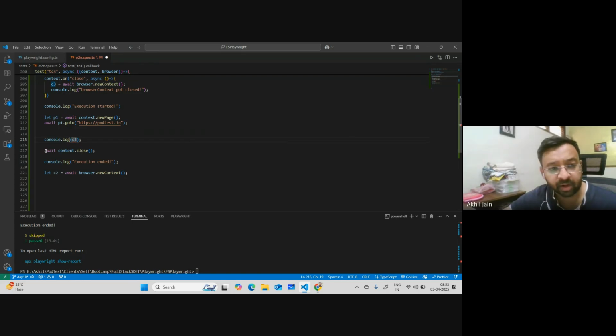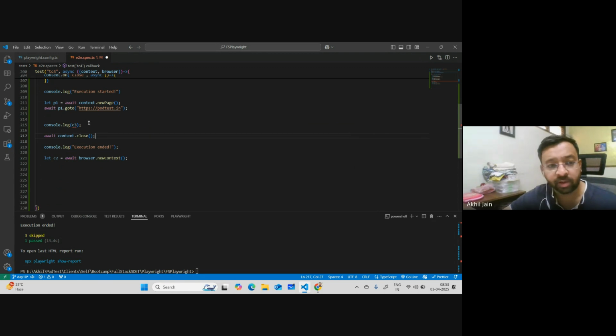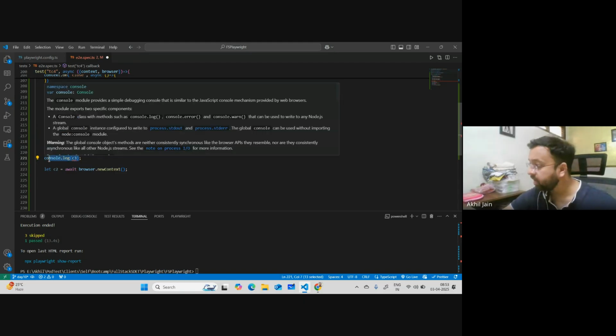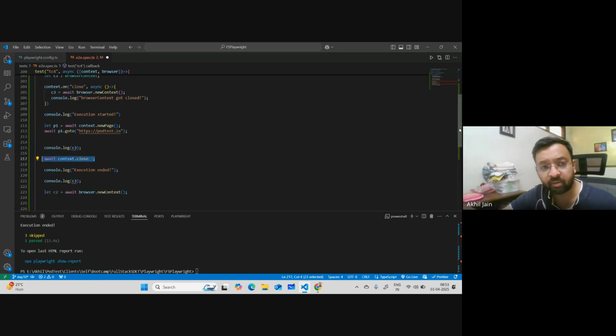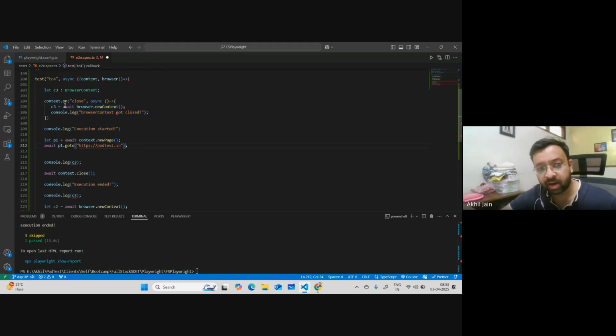But if this event has happened, what will happen? C3 will attain a value. But since your code will not be knowing this, how would Playwright know that at C3 it will attain a value? At runtime it will, because you have triggered the event, and that event trigger would run this. So what I'm trying to tell you is you have to be careful what you're trying to achieve, and accordingly you will have to pursue. In our context, this is very much possible, and it will work.